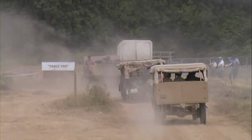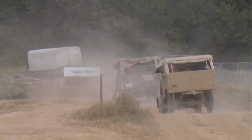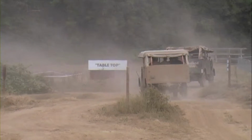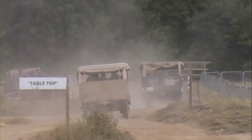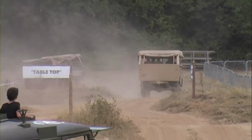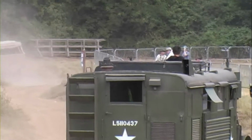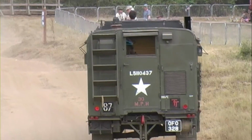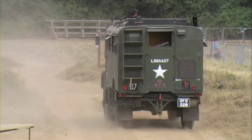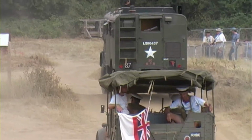Hello there, this is a 1945 Scamel Pioneer medium-wheeled recovery truck. The reason for the colour scheme is that we thought this was a Remy vehicle. Most of these got delivered to Remy. This was 1945, but we could never find its military history. We went through all the usual channels and a few non-usual channels. Then by chance, some 18 months ago, we found out that she was actually delivered to the RAF in May 1945. So I'm in the process of repainting it from the civilian scheme, because we didn't know its military history, into the post-war RAF high visibility colours.